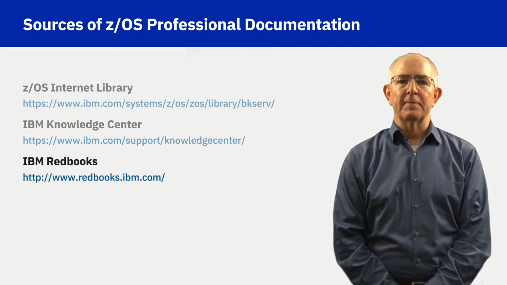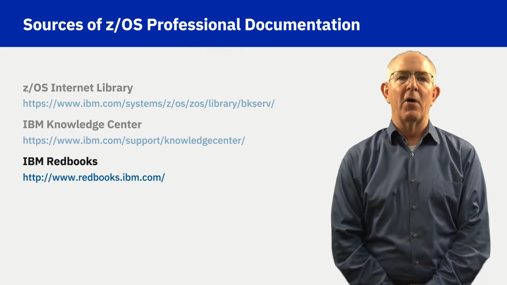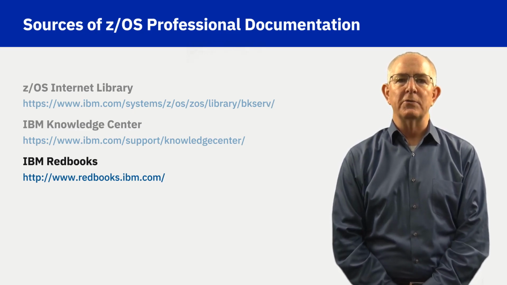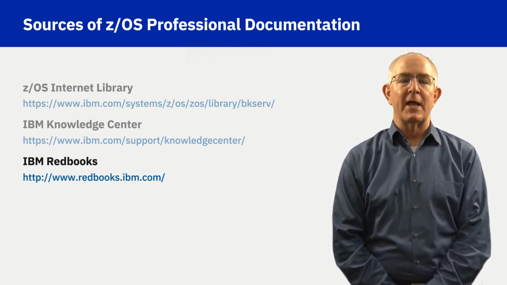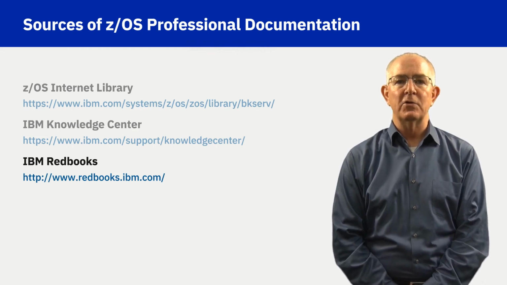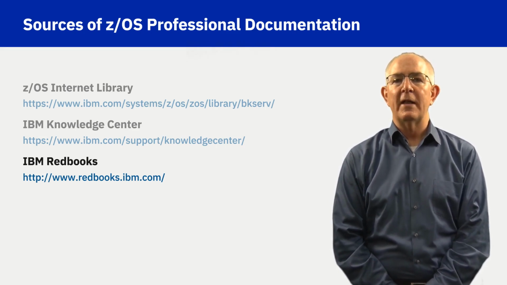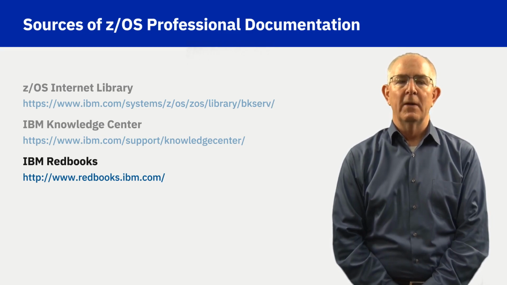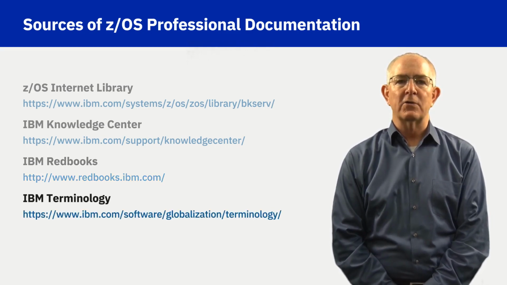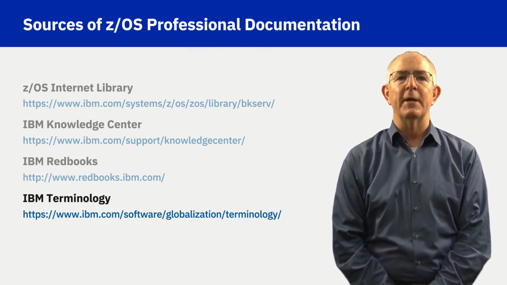The IBM Redbooks are a treasure of knowledge about all IBM products, which includes zOS and IBM Z. The Redbooks are written by IBMers and IBM clients to explain how to use specific technology with implementation examples. Redbooks are written in the same style as a technical book normally found in a bookstore. While all professions have unique terminology and acronyms, zOS and IBM Z has an overwhelming amount of terminology and acronyms that can be found within the IBM Terminology website.